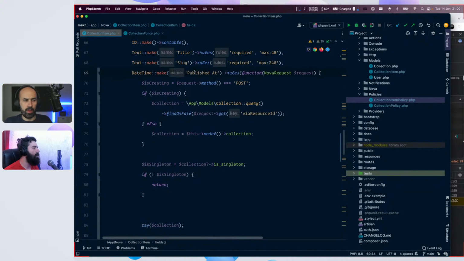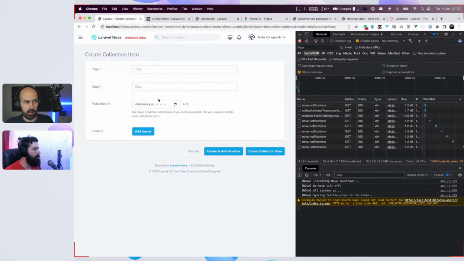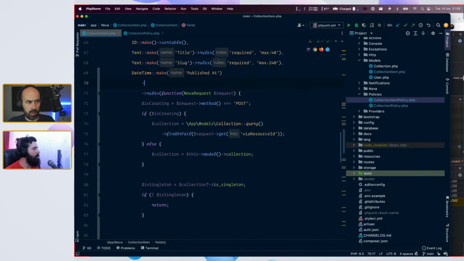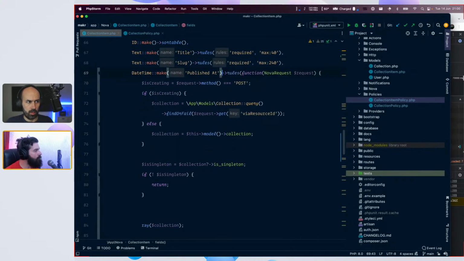Because if it's a collection item, I don't want to show a published date, right? I want to show a boolean if it's a singleton. That could be a cool thing to have.